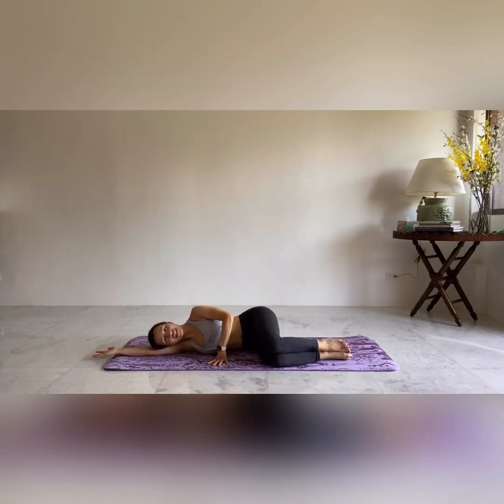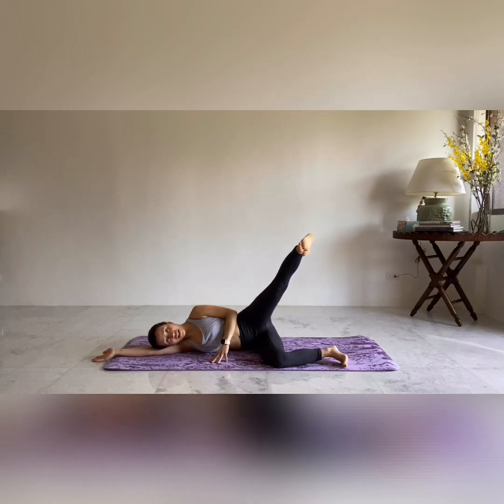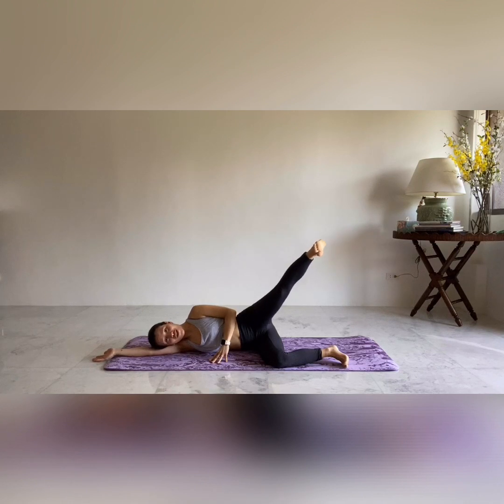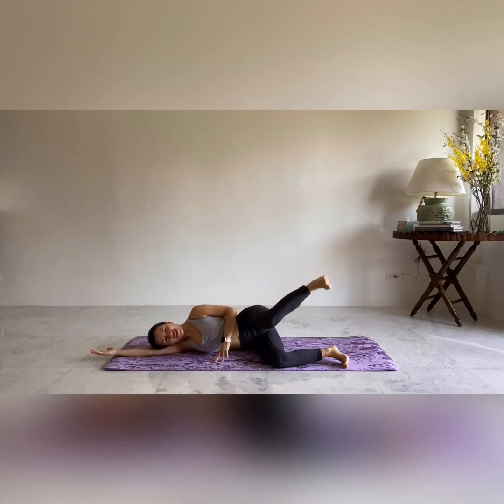Bend both knees, okay? Bend both legs. Now, from here, lift the left leg off the floor or off the other leg. I want you to bring the heels, toes facing the floor, the heels are facing the ceiling. So with everything in your power, extend the legs. 1. Bring it in. Exhale. 2. You're using your heels to kick the ceiling. 3. I know it hurts.